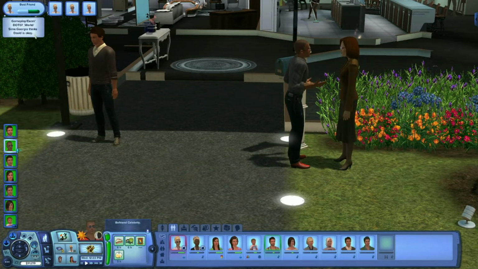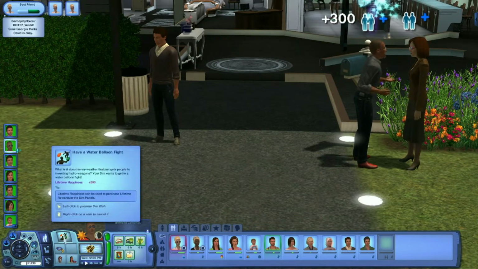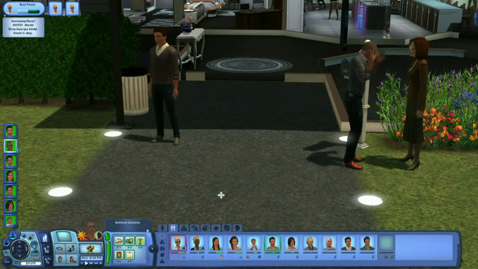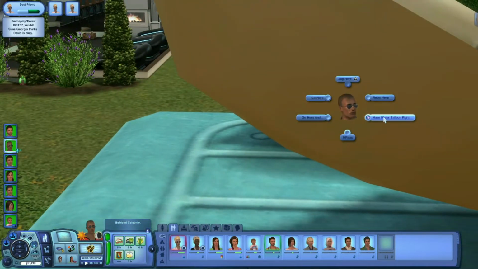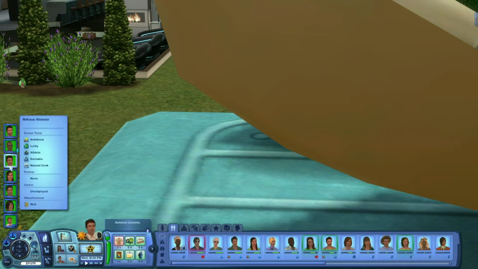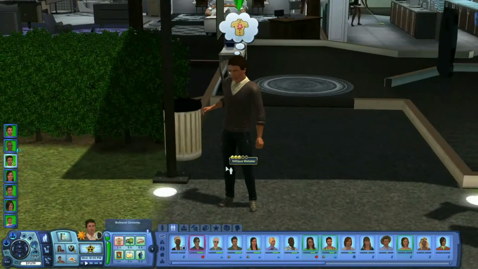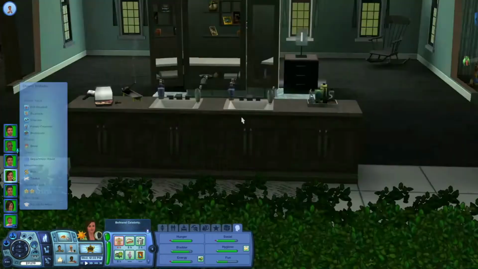Okay, we are waiting. I hate the way their names are. Okay, so he wants to have a water balloon fight, so I mean, go for it. There's so much salon space. So have a water balloon fight with this girl. And we're still waiting for his girl to show up, and she hasn't even gotten close.